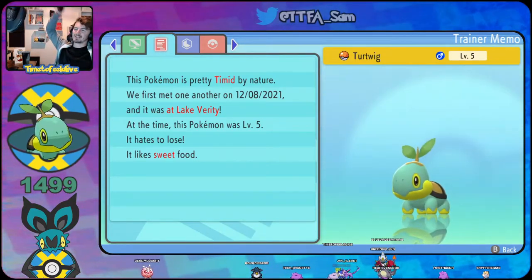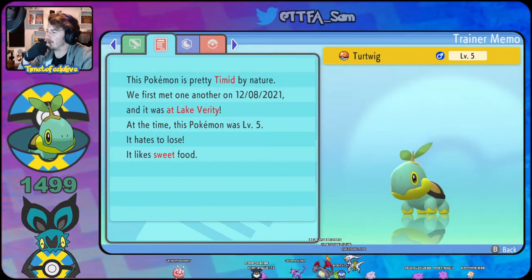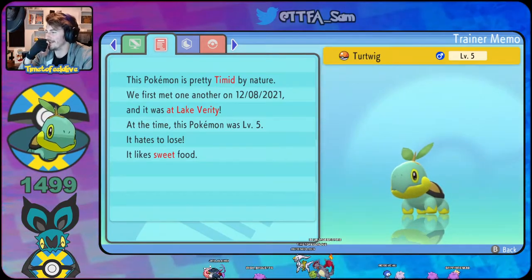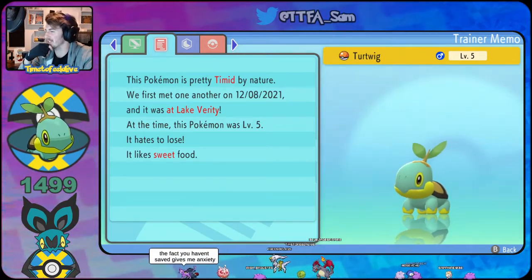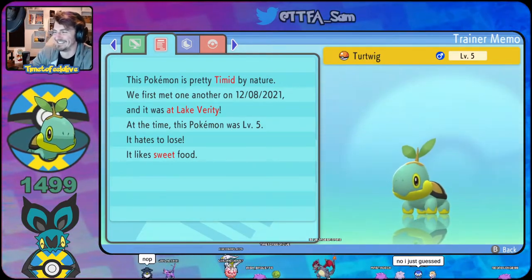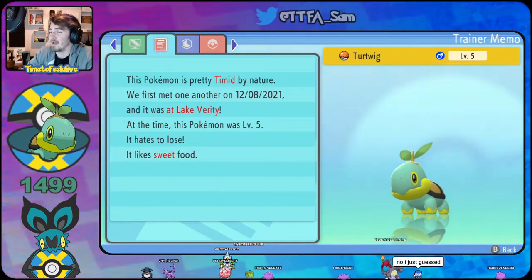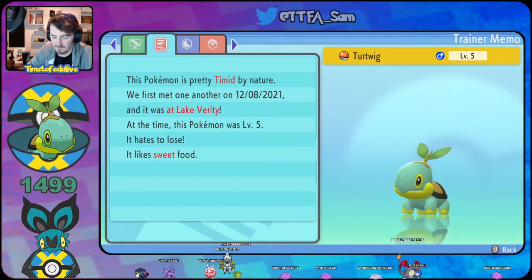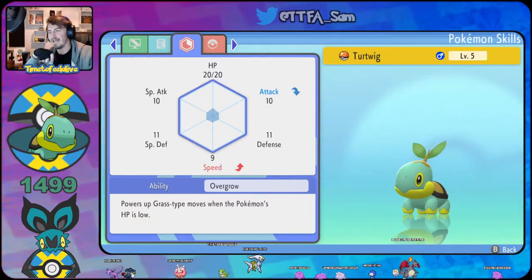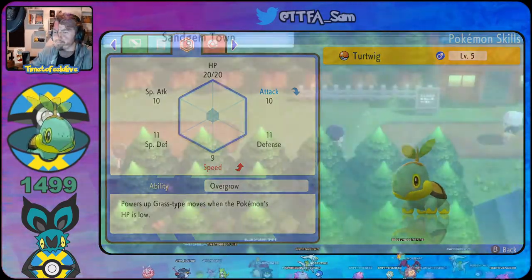Wait, was there a way of telling before I came to this screen? We got timid from Rosie, timid from Sapphire, and Timothy from Pompous. Pom-pom sass, not Pompous. The fact that you haven't saved gives me anxiety. No, I just guessed. Fair enough. Look at that. I guess this Turtwig is now yours. Set up a trade and we'll get it going. He has less attack, boosted speed. Ugh. It's kind of a trash nature, isn't it?